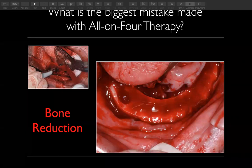And I don't measure from the top of the implant. I like to have them measure from the crest of the tissue to the occlusal plane, because that's our restorative space. If the implant is submerged 4 millimeters or 2 or 5, whatever it is, it doesn't matter, because that's not necessarily my restorative space. My restorative space is once I've got the case mounted, and then I can measure that interocclusal space.